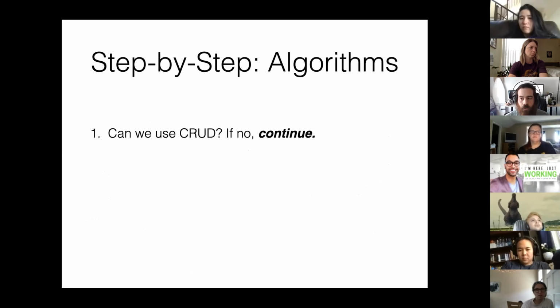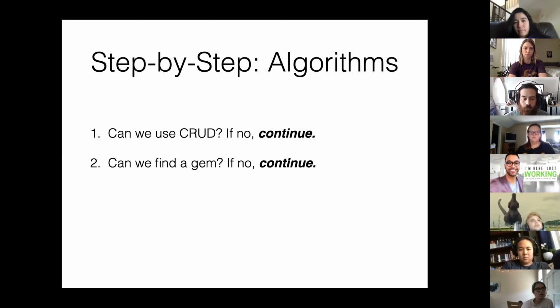First, check if you can use CRUD to solve your problem. If you can, there's no reason to not let the database do the work for you. And databases are wonderful things these days. Like Postgres has amazing algorithmic capabilities. That's really what it is. It's a whole bunch of algorithms prearranged for you and baked together such that you can use it with SQL instead of cooking up your own algorithmic solutions. If you can't use CRUD, then okay, continue. Check for gems. If somebody else has already written code that solves your problem, just use that. It will make your life easier and you will be happier.